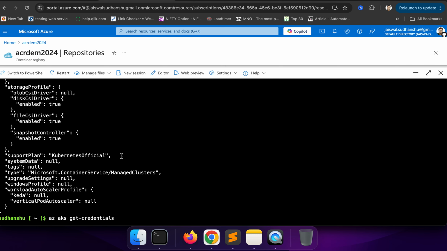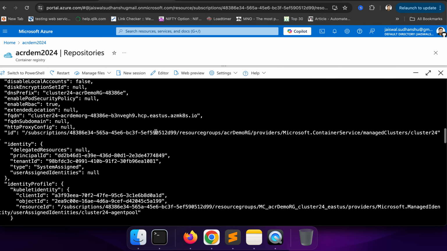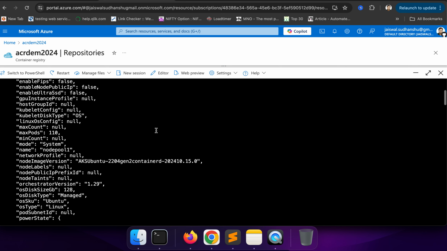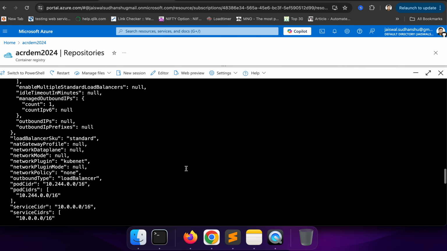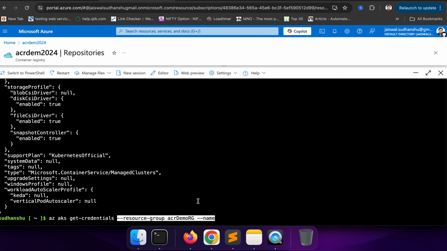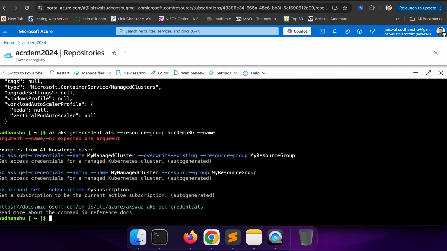Okay, so az aks get-credentials, followed by your resource group name and your cluster name. I'll be borrowing it from this command itself, so there would be no typo. All right, so let's authenticate ourselves.